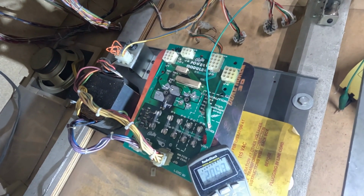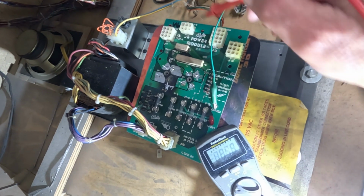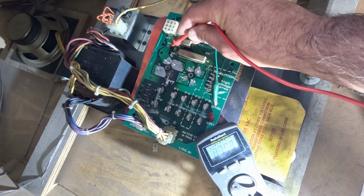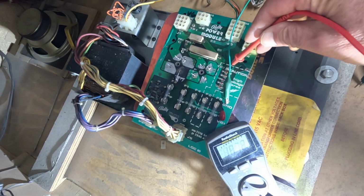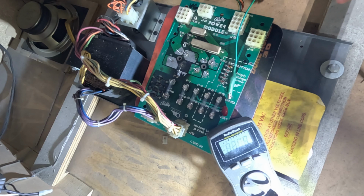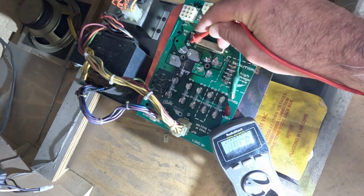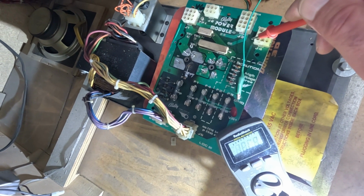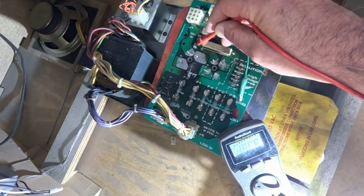So let's actually check voltages, starting with test point 1. Shows 7.93 volts. That's good. Test point 2 is the high voltage, and it shows 187 volts. That's also good. Test point 3 is a bit high. Let's see, what's test point 3 supposed to be? It's the unregulated plus 5 volts. It's supposed to be 12 or 13 volts, but it is 19 volts.